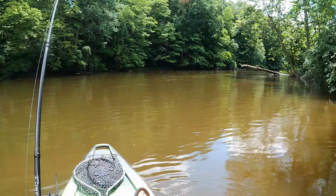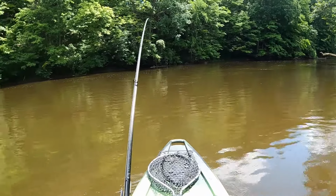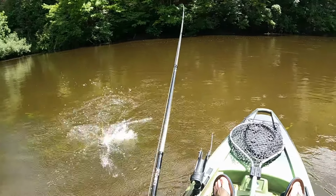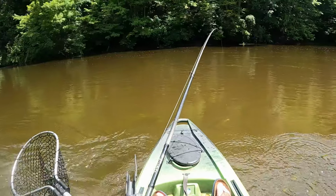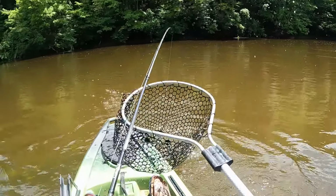What I believed to be a big smallie devoured that Mepps spinner down in the grass, and it was fighting like an absolute unit. Several seconds into the fight, I still hadn't got a good look at the fish until it worked its way out of the grass, where I finally saw what was on the end of my line and I could not believe it. I finally hooked a fish that I had not caught in several years. It was a northern pike, and I was praying that it didn't spit the hook or cut the line because I was only rocking a 20-pound leader.